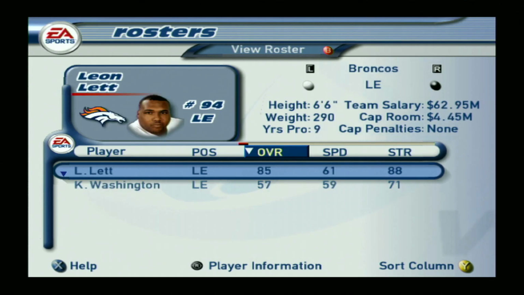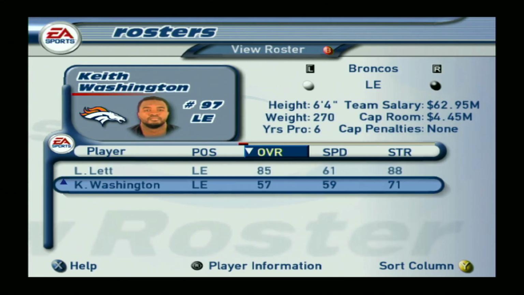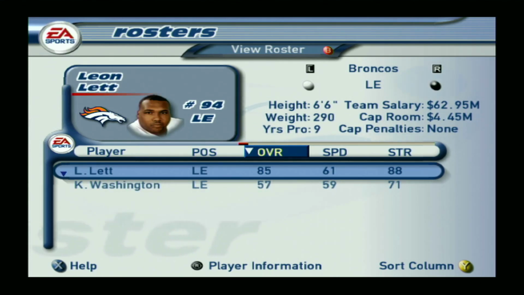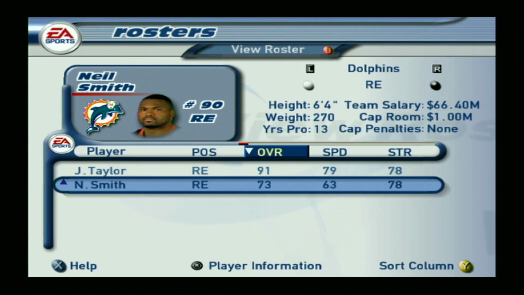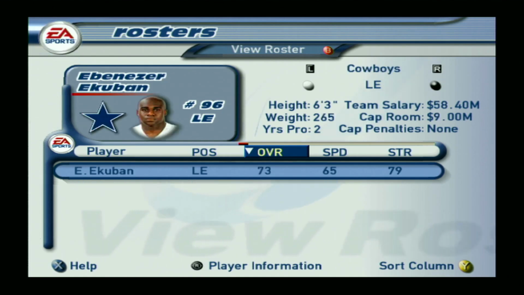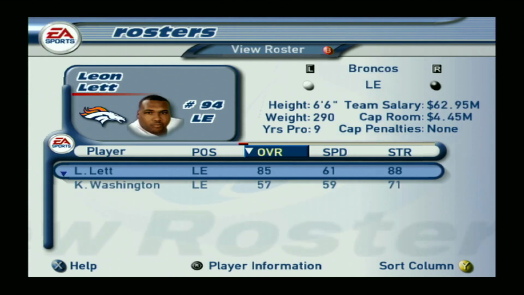Leon Lett, I believe, wasn't in the league at all. Maybe he was a Bronco, I don't remember. But I think he's another one of those players that maybe signed with the Broncos and wasn't so good. He might have been one of those players where it's like, okay, let's put him on this team or that team. We go to the Miami Dolphins, and I put Neil Smith, who retired, on Miami, and I pretty much put him there because I think in real life the Broncos did sign Leon Lett, who was a defensive tackle turned defensive end or whatever. I think he was a defensive tackle for the Cowboys.